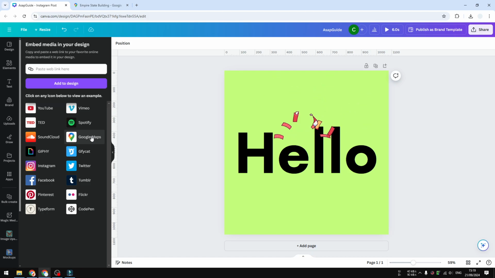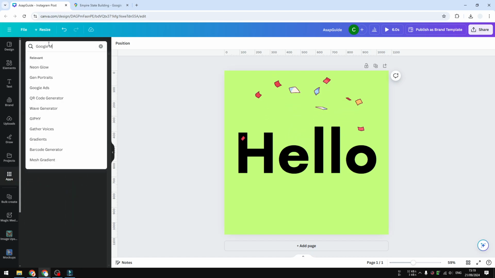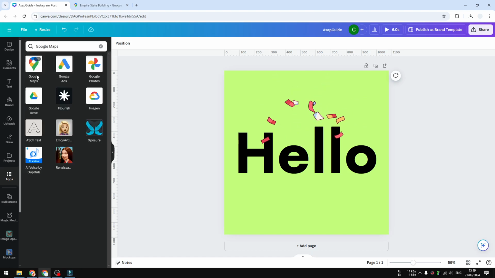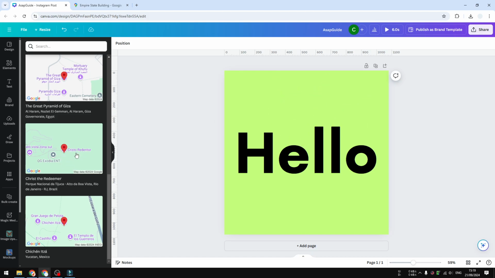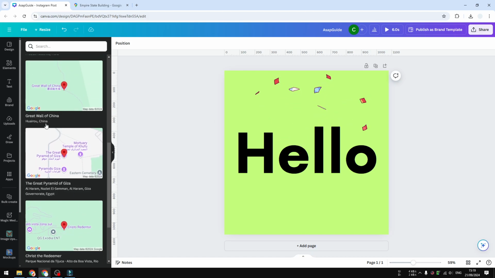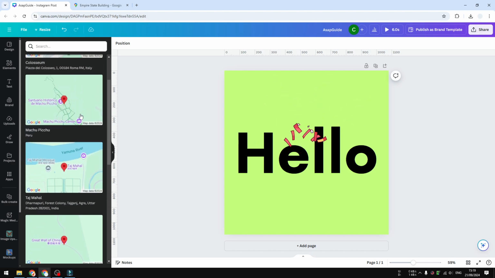Basically, Google Maps refused to connect to this app, and there is also another third-party app called Google Maps, and the same is true for it as well. This is not working. When you click on any of them, it's not going to show the map. It's just showing an error message. If you're curious, you can give it a try, but it doesn't work.